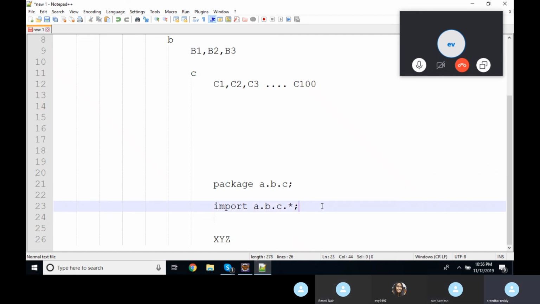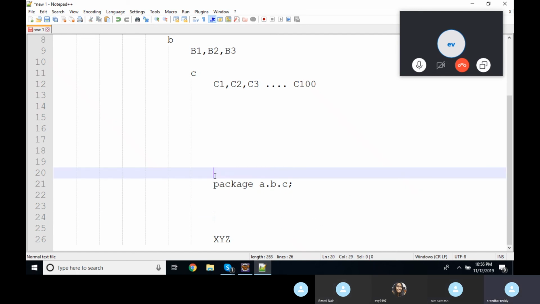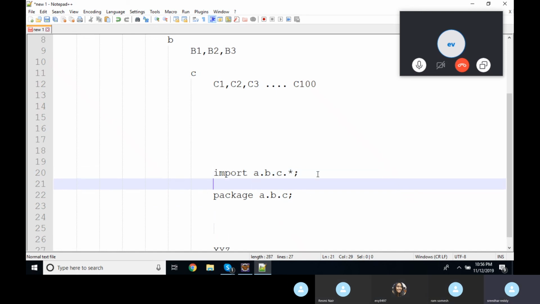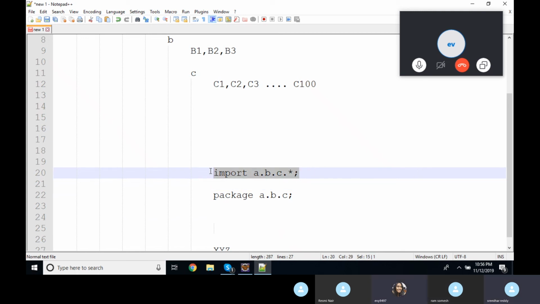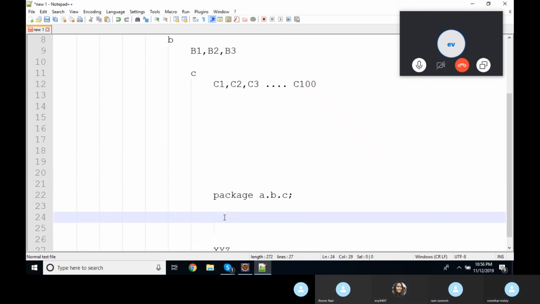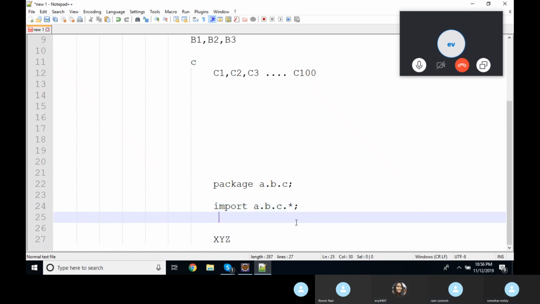Don't change the hierarchy. If you specify import first and package next, it will raise an error. First should be package, second should be import.